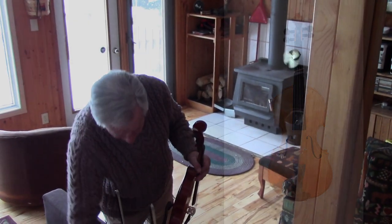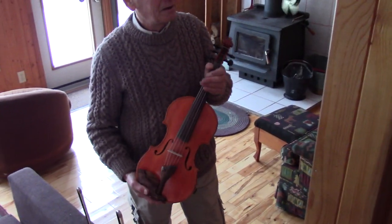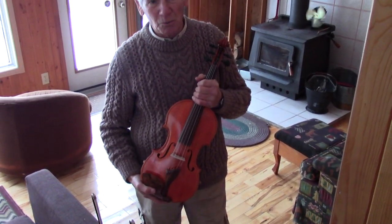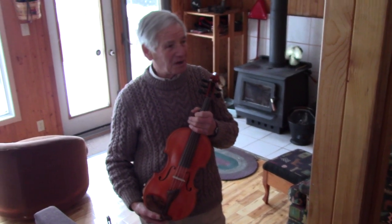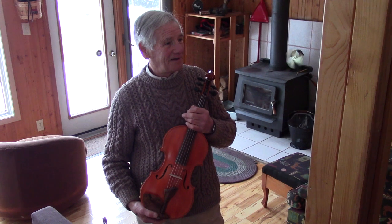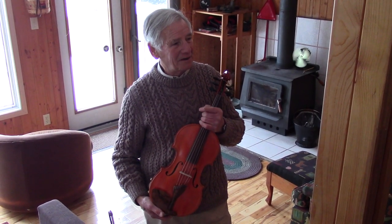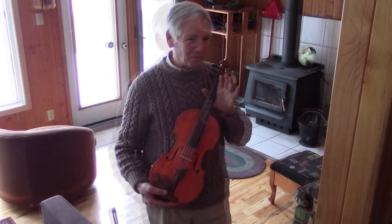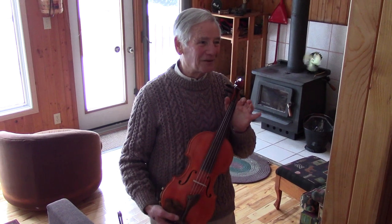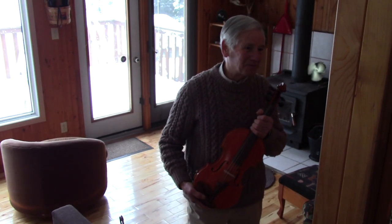Fiddle, and the very first one I ever made was when Sierra Noble came up here to do a concert, and she wanted to come out and see my workshop. So on the way out here, she asked me if I could make a five-string fiddle, and I said, "Yeah, I haven't made one, but I can make anything you like." And she said, "I'd love a five-string fiddle," and I said, "Don't worry about it, sweetheart. I'll make you a five-string fiddle, and it won't cost you a thing." So I did, and I couldn't go back on my promise.